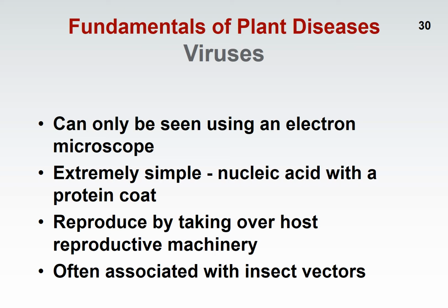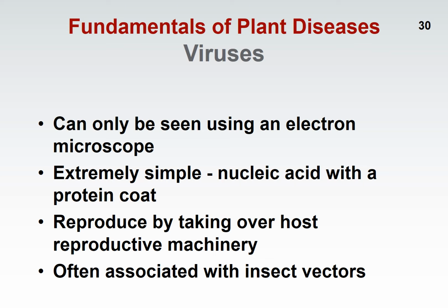What's also interesting about viruses is how small they are. Quite frankly, you cannot see these organisms with a light microscope. You're going to need an electron microscope. And just to put things in perspective, there are actually viral pathogens of bacteria. So these organisms are smaller than bacterial cells.